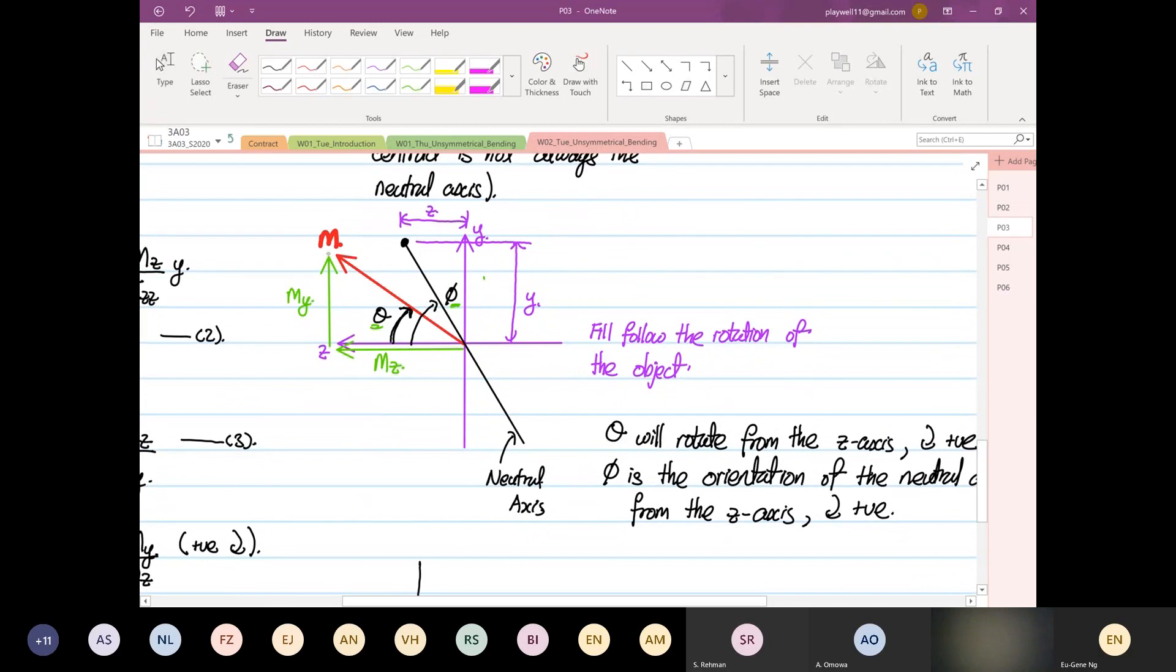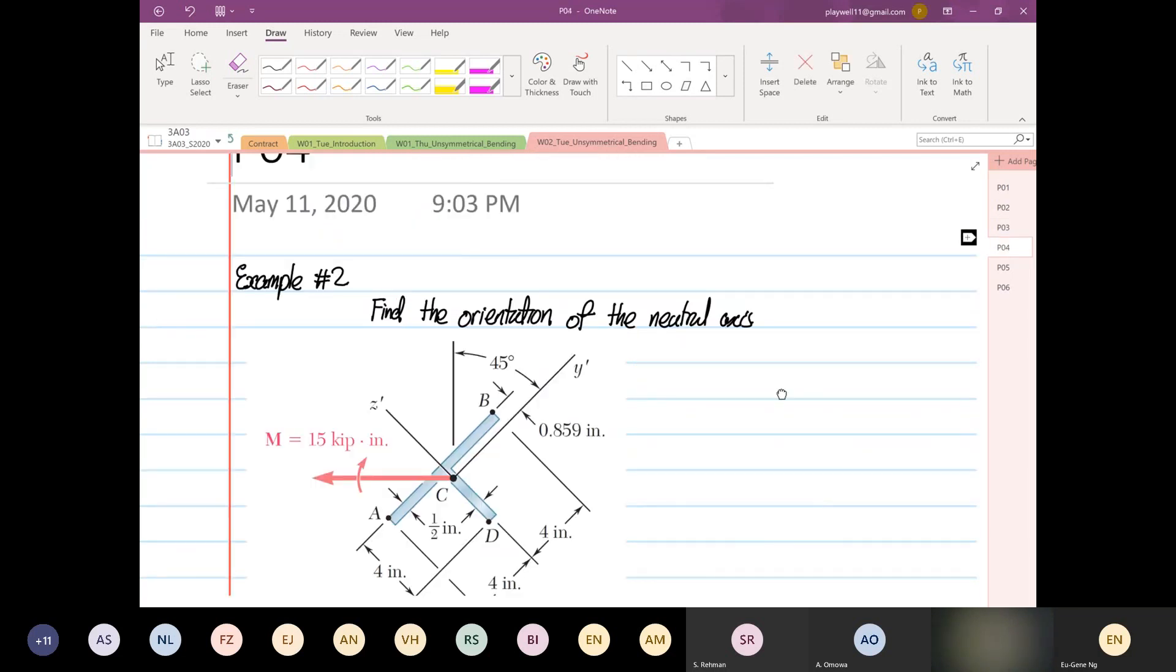Makes sense. Yeah, this moment over here is not necessarily acting parallel or on the same orientation as your neutral axis. Good question, by the way, I never thought about that. So my own, like the thing is, what I'm trying to say is like, is the moment causing the neutral axis to shift? Or... Yes. It's causing, the moment is causing it to shift, and it's also based on the second moment of area of the object.